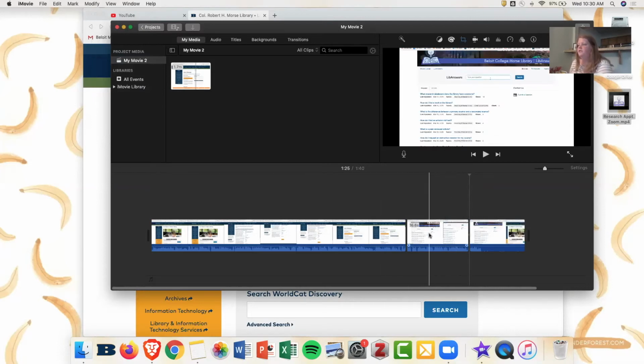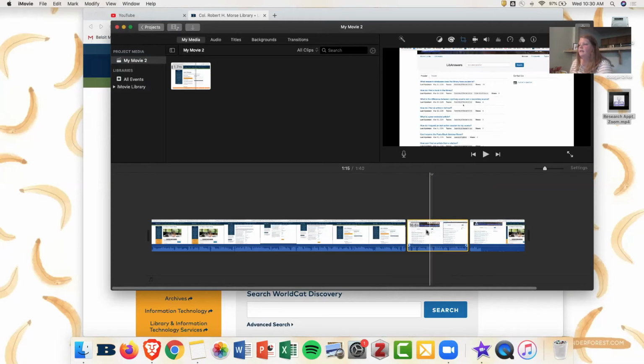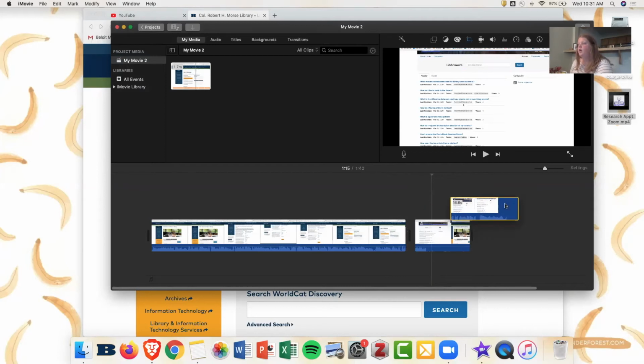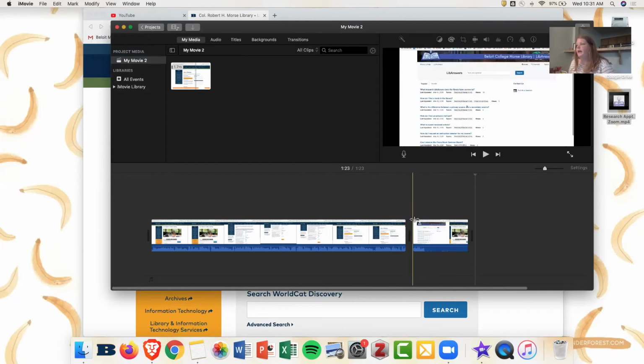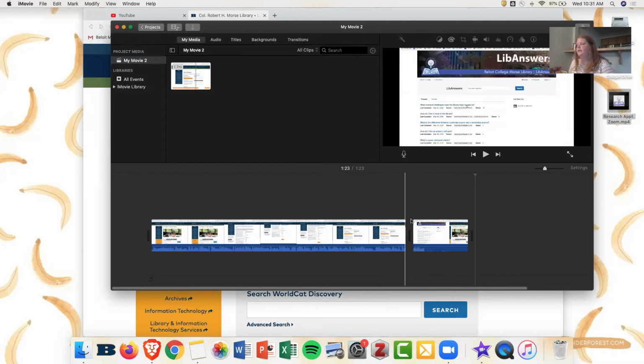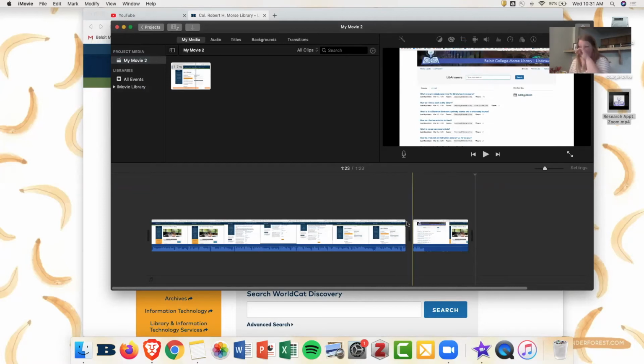And then I can highlight this part of my video, this new mini clip that I have, and I can move it somewhere else if I want to, or I can delete it entirely. And then you'll see that the video is going to play continuously, even though there's a gap there. That's a little different than some other video editors, where if you actually have a gap, it will in fact play the gap as a black screen. It's perfect.